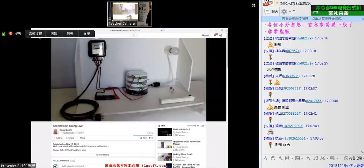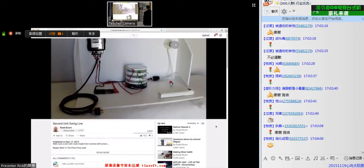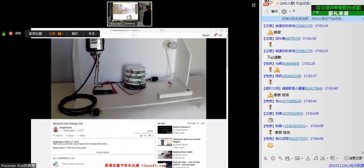Okay, so this is my second system, the second McGrath unit that I built. This one is with the coils wound in the way that you have your drill in reverse, leading to whatever you want to call it kind of coil. The drill is in reverse. I'm not even going to say anything more. So I built this one. It's finished. I've left it to dry a little bit more, and I've hooked it all up, the capacitors and everything, so I could go tomorrow morning and start hooking the system into the grid.